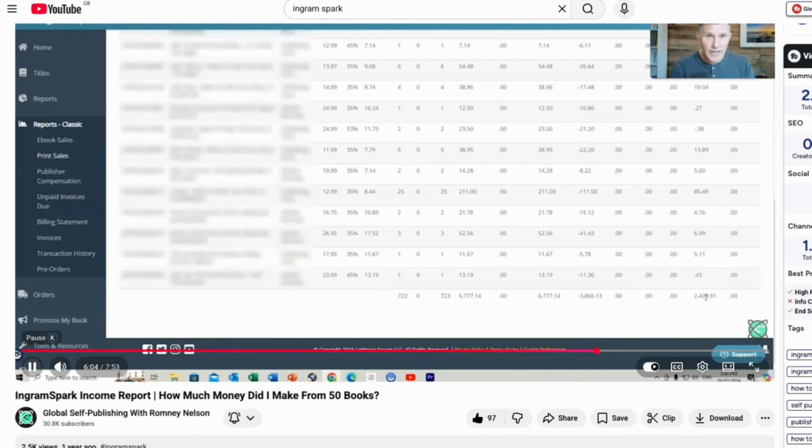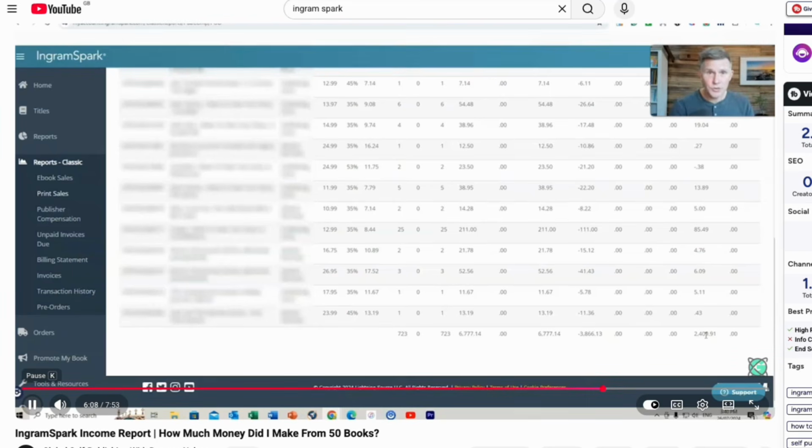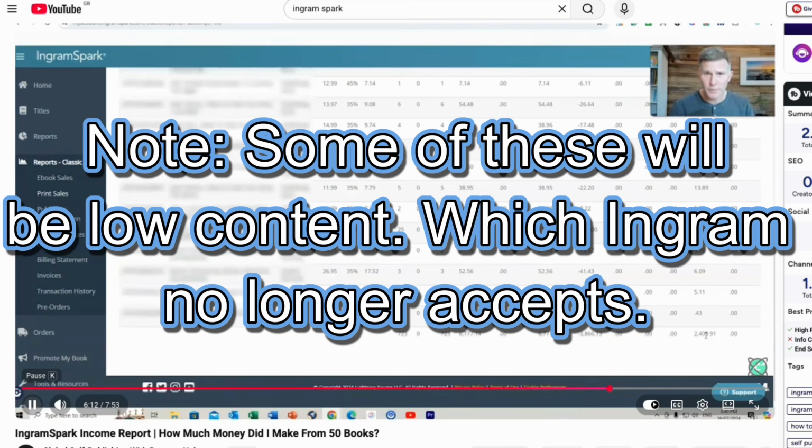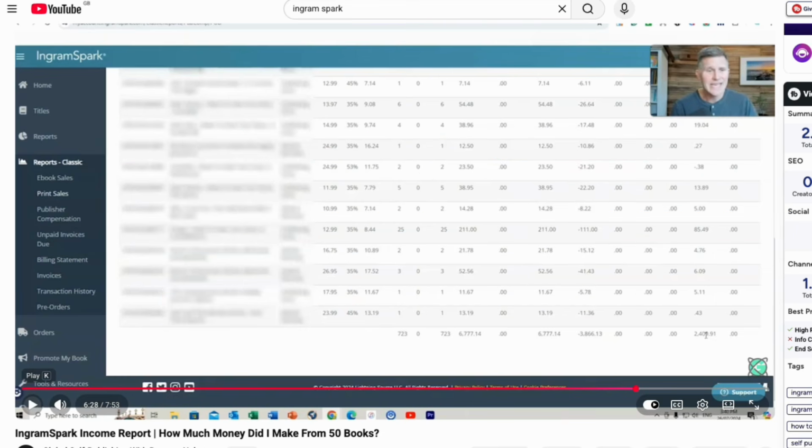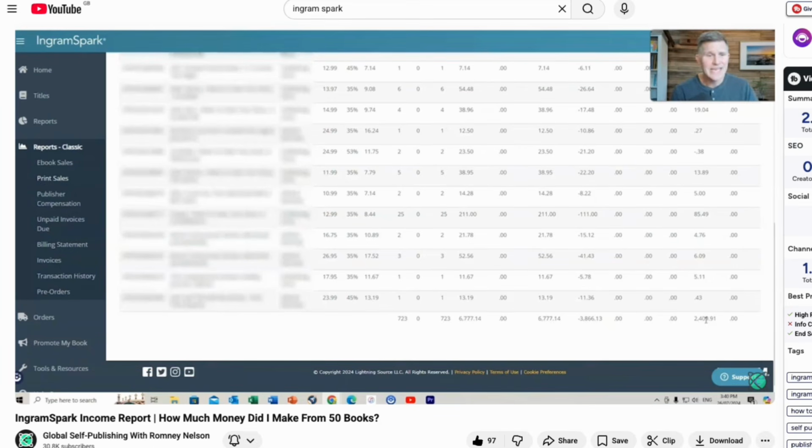Now, what sort of books are they, you ask? It's a combination of children's books, some gift books, and some learn to write books. And I'm going to create some more content around IngramSpark because I don't think there's enough content out there. And I 100% agree. I think there is a real lack of IngramSpark content out there. I don't know, maybe not enough people are really looking for IngramSpark specific content and are more interested in how to make money online or whatever.